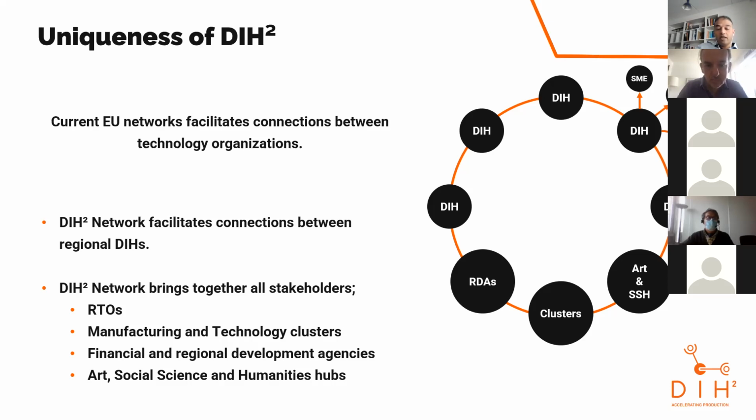So I think the difference we are making in our network is to put together many different actors. Another very important actor we have invited is manufacturing clusters, because if we look at many of these existing networks, they're missing good end users. The end users the Commission is looking to reach out to are especially manufacturing SMEs. So in our network, we have lots of manufacturing technology clusters and also SME clusters. So you can find the startups, you can find the end-user manufacturing SMEs you're looking for. So this network actually creates a whole set of different expertise, which is the main purpose of different digital innovation hubs coming together.